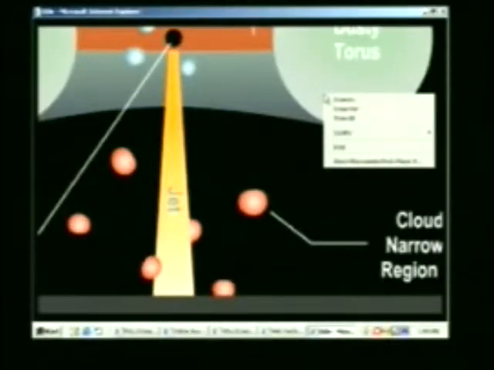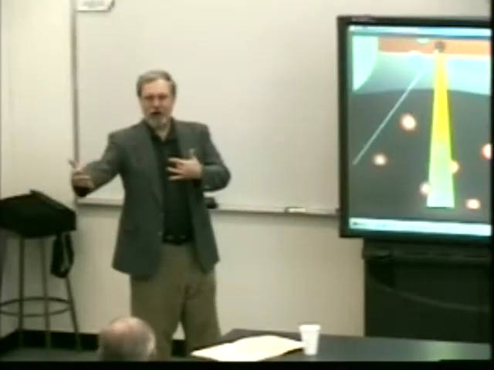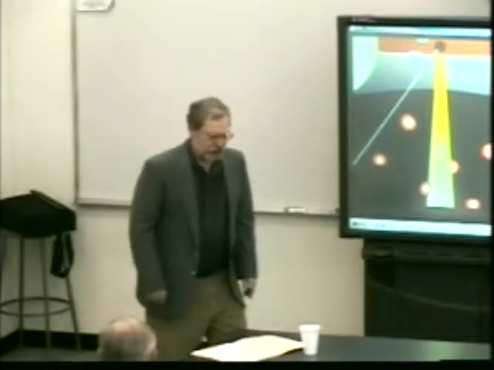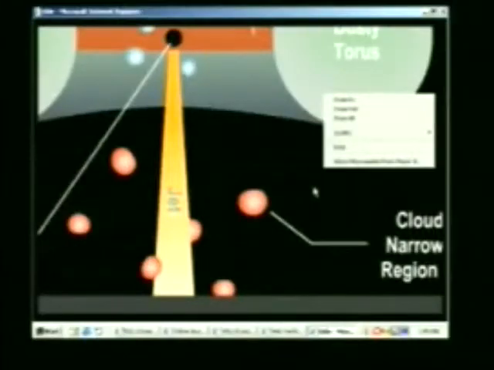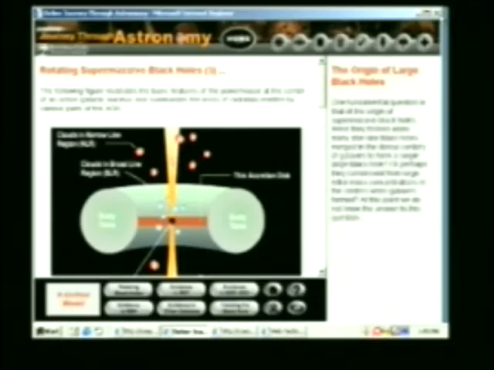You can also see the advantage of this kind of thing if you're dealing with explaining things that have a hierarchy of scales, because you could have a vector graphic image or animation that you can just keep blowing up and going down to whatever scale you put into the thing. So those are some examples of the kinds of things that you can do with such a vector graphic image.